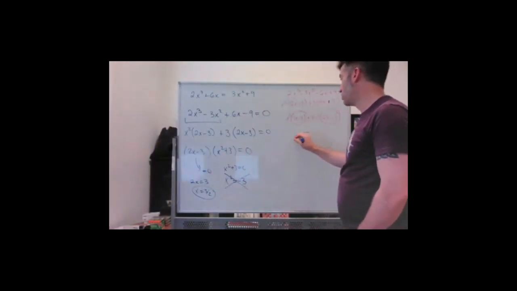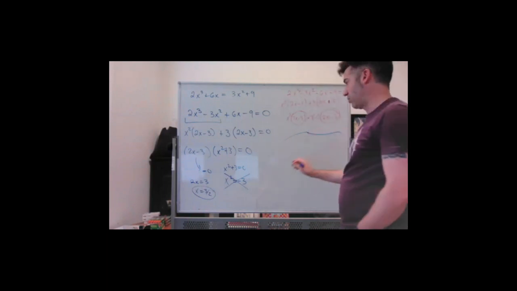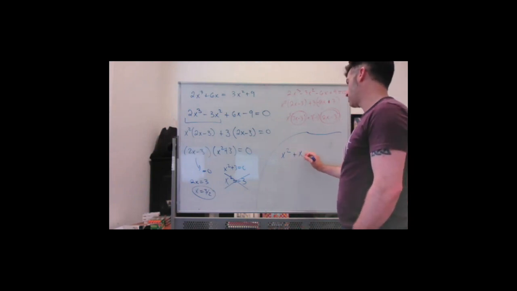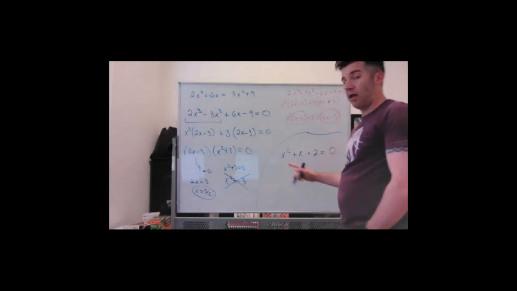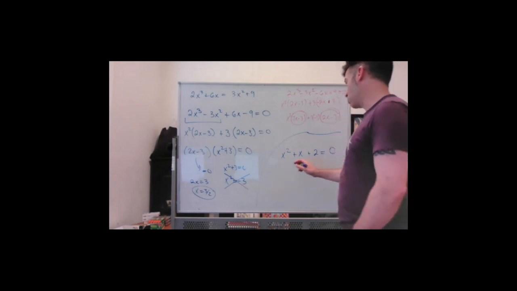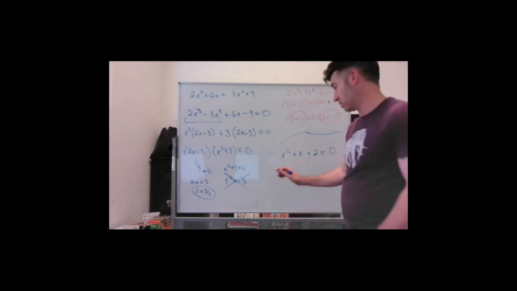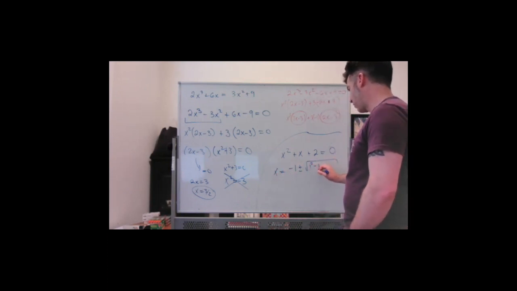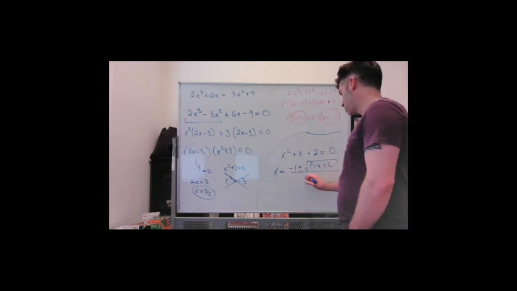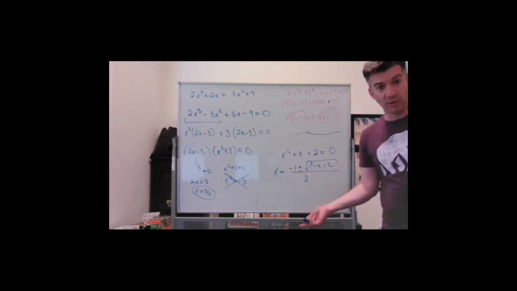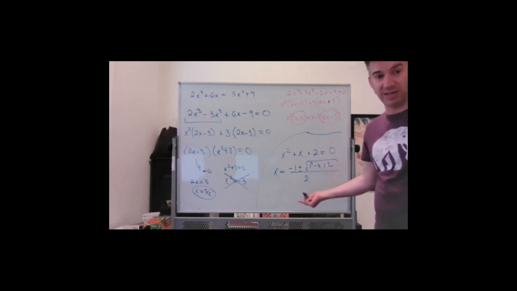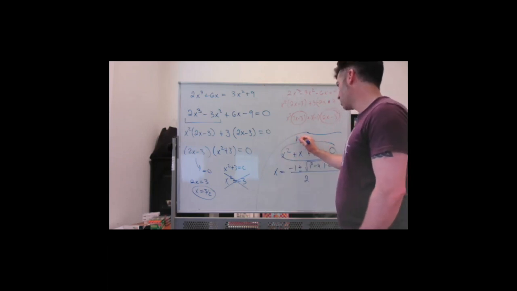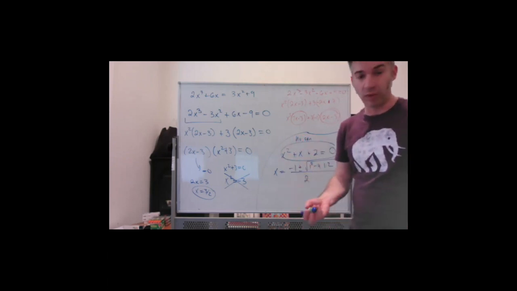But if your original equation was something like x squared plus x plus 2 equal to 0, and you use the quadratic equation, you get x equal to -1 plus or minus the square root of 1 squared minus 4 times 1 times 2, all over 2. This one would have no real solution because 1 minus 8 is -7, and the square root of a negative is not real. So this equation has no solutions, or if you want to be more specific, no real solutions.